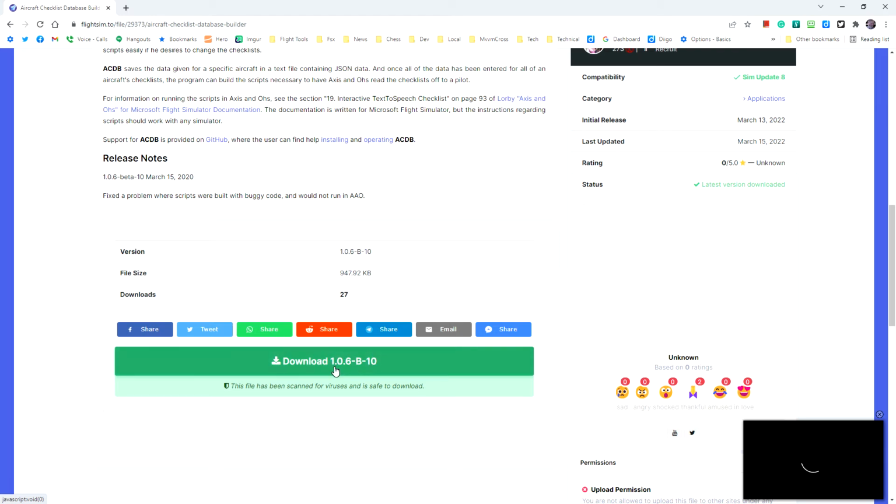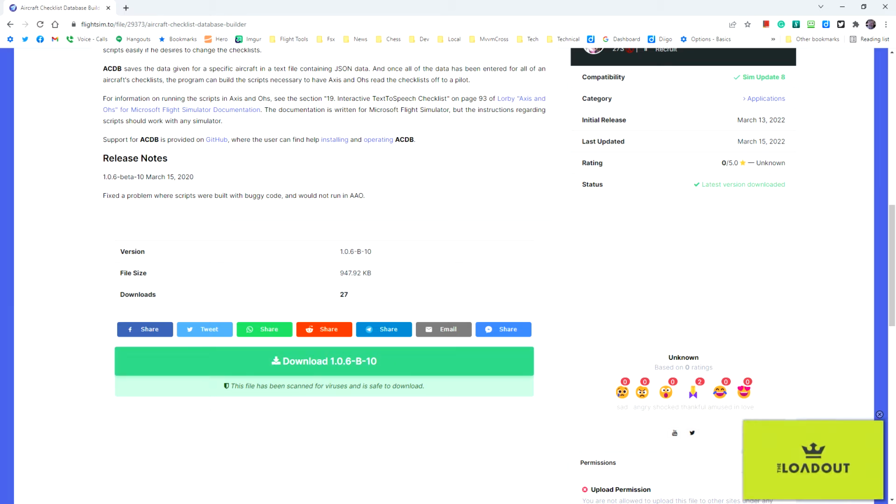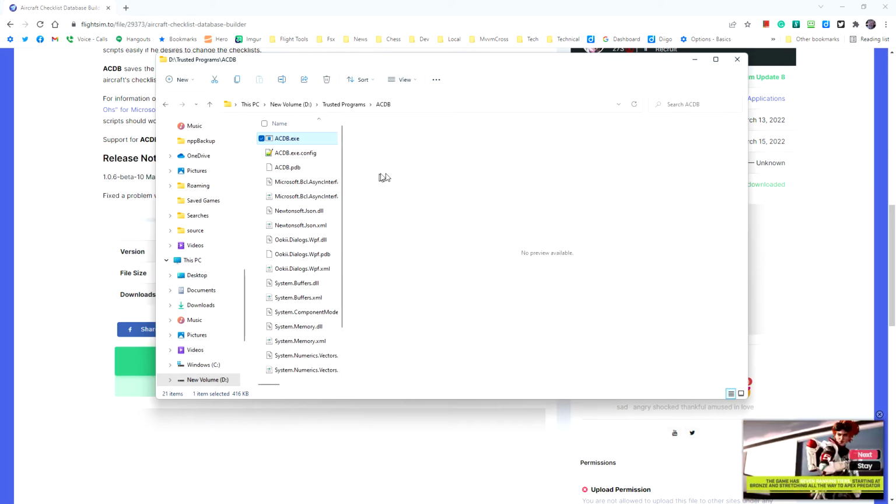Just open up the zip file that you get in the download and copy the ACDB folder anywhere on your computer, and you'll end up with a directory like this, where I have a special directory on my D drive called Trusted Programs, and ACDB is the folder for the application.